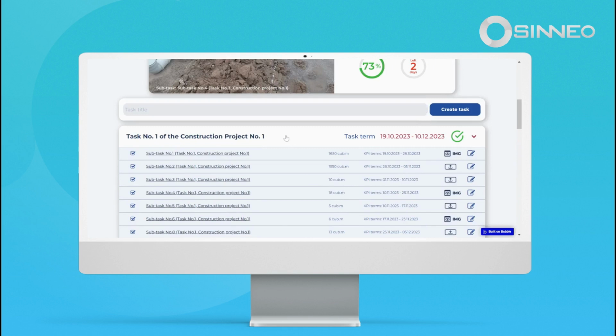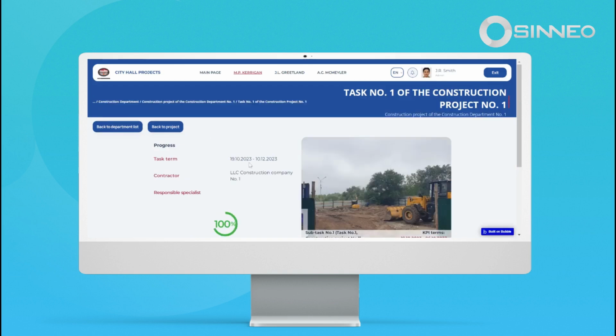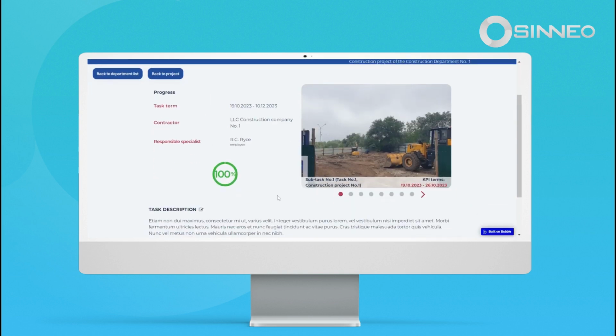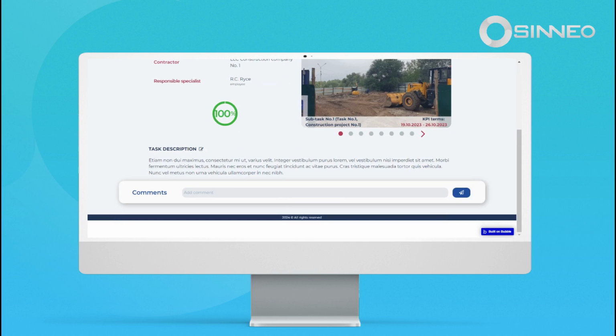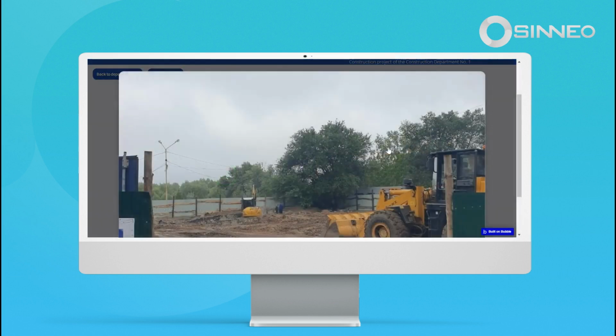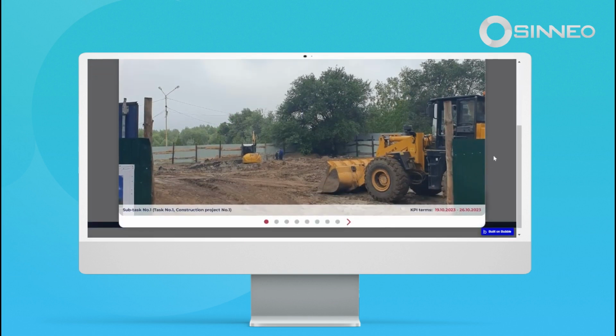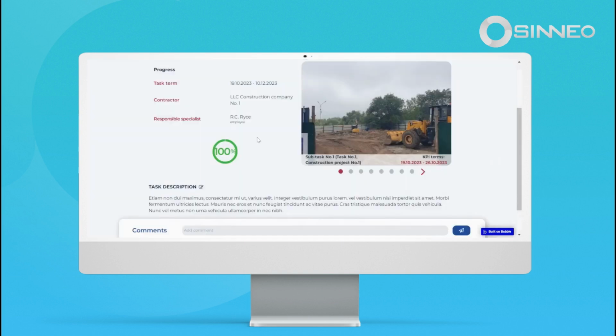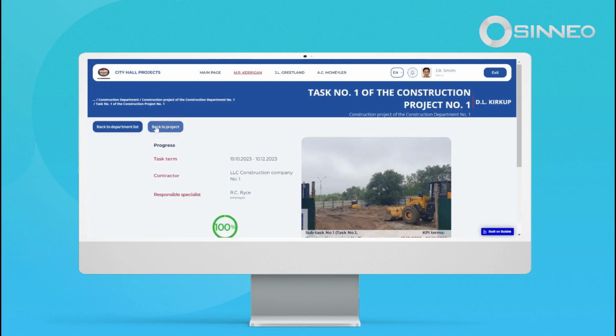We also have a page for a task with just basic information about the task, also with the option to comment on it and to see the photos on the big screen. From here you can go back to the project or to the department page by clicking these links as well.